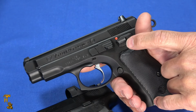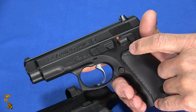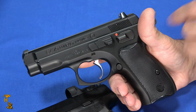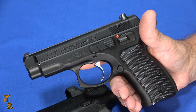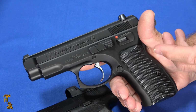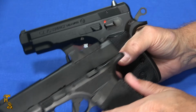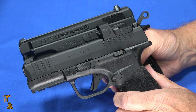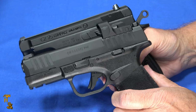The CZ comes into play because with this gun, you're not locked out of comfortable concealed carry with decent capacity, and you're not paying premium prices. Typically, the metal guns, they're expensive. This one really isn't. So both of these prove to be reliable. Both of these serve the purpose that they're designed to serve quite well. And both of them are viable options depending on what you want.